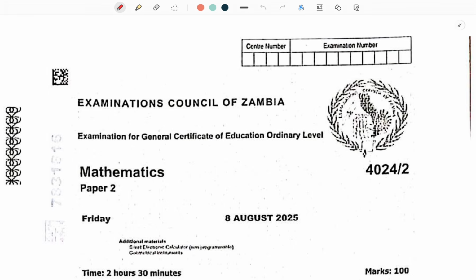Today, we shall be solving this Mathematics Paper 2, G.C.E, which was written on the 8th of August 2025. We shall make this particular lesson easy, and I will also revise with you so that when you write your exam paper, everything is going to be easy. Now, Mathematics Paper 2 is where you are supposed to get more marks. Henceforth, you are supposed to understand whatever I will be doing and solving.